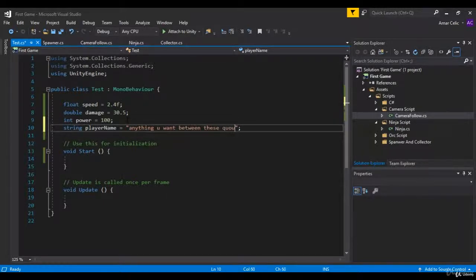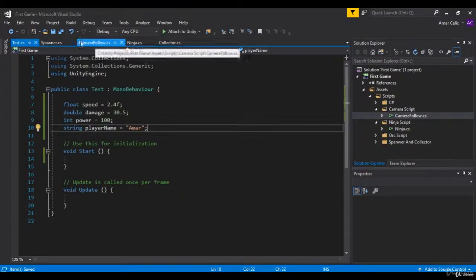these quotes, like this. Anything you type in here will be recognized, and anything you type like this will not be, and you will just get an error like I just did. So here for our player name, we're gonna say Amar. I know, original, but let's just leave it as that, Amar. And we can use that, as you can see, for player name to call it out if you do not want to hard code things.